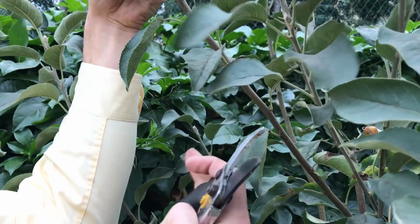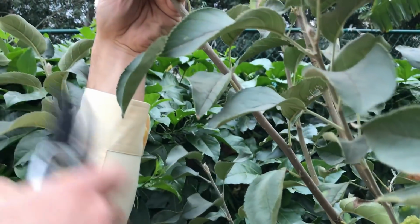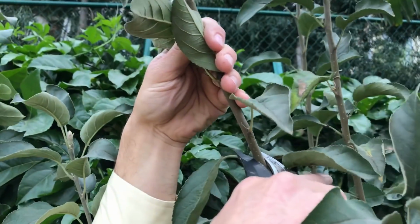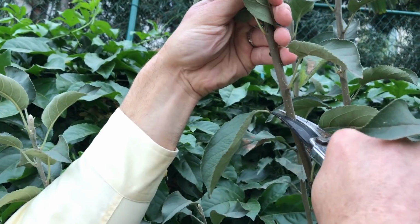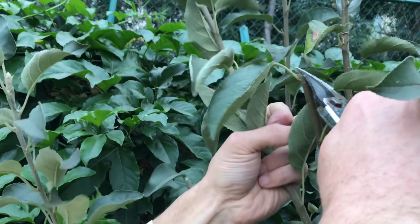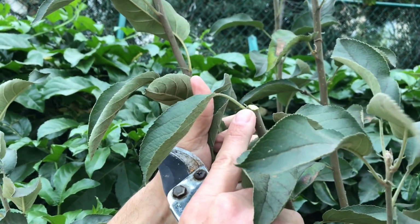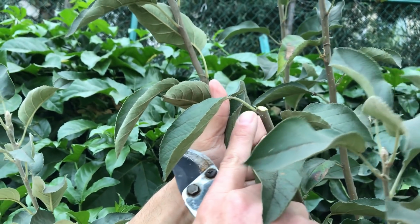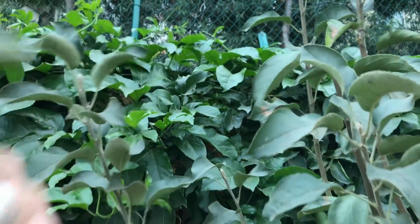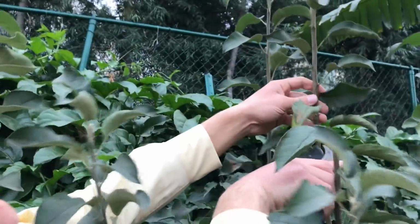So the goal, since we're on the left side of the tree, is to encourage the branches to continue in the left direction. So we're going to prune this at an angle. You can see I've got a 45 degree angle, about a quarter of an inch above the bud. And there we prune it like so. You can see we've left about a quarter inch above the bud for that bud to continue to swell and create the future branch that will continue the height of the tree going into the future. And now we're going to continue this practice all the way around.